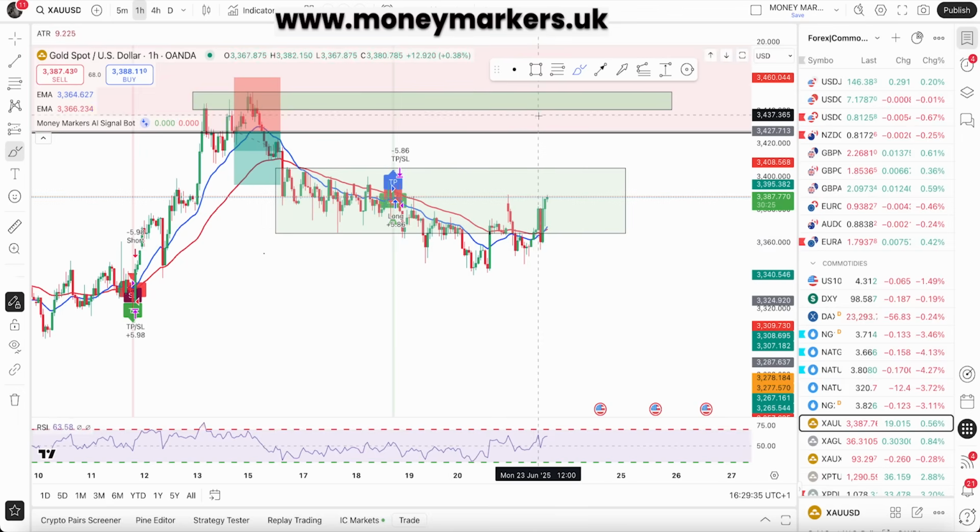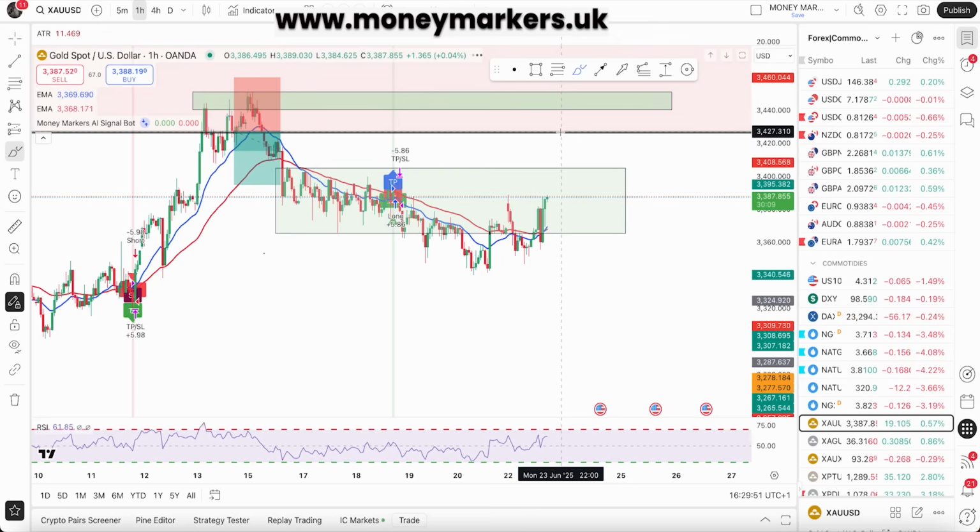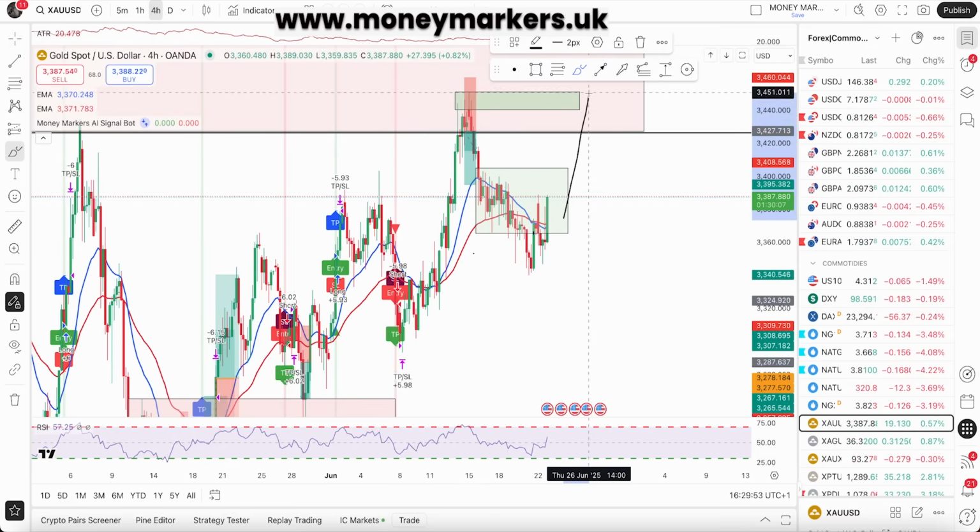So for now we are bullish till we are here, and I'm not selling this market. I'm only looking to buy this market, and make sure this candle is closed above 50 EMA on 4 hour. In that case, we have a confirmation that price is likely to push up and likely come down to the same highs from where we are looking for a double top pattern to sell this market again.